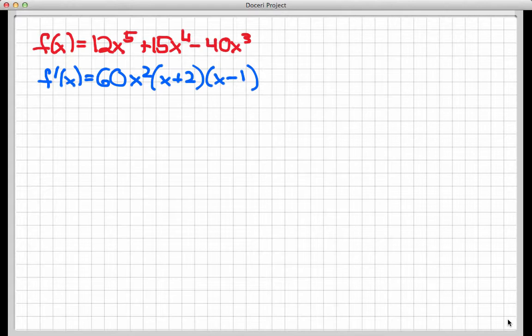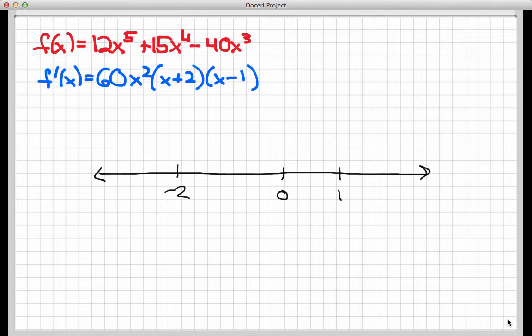And I'm going to do that by actually looking at my critical numbers, literally looking at them. So I'm going to draw a little chart here. Starting with a number line, I'm going to put my critical values on that number line, negative 2, 0, and 1, like so. Now, these three critical values separate that number line into 4 distinct intervals. I'm going to mark them off with some dashed lines here just to visually help me separate those intervals out. You see there's 4 intervals now.